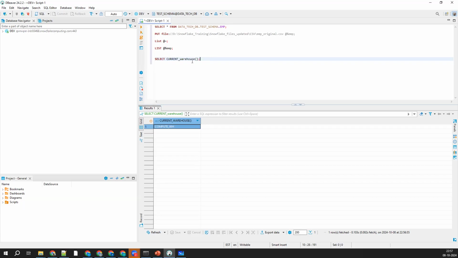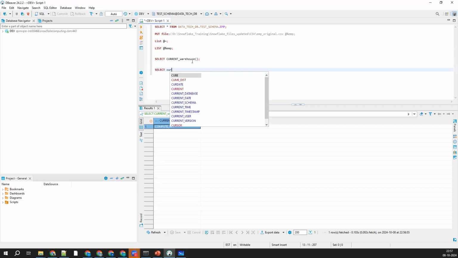Now, Shiva, the virtual warehouse is okay. What about the role? Can you guess the command to know the default role? Select current_role. Come on, guys, you have to open your mouth. See, what is the default one? ACCOUNTADMIN role. That is what we understood yesterday also. By default, when you created an account, the role attached to that account was ACCOUNTADMIN only. Even for this session also, ACCOUNTADMIN only.